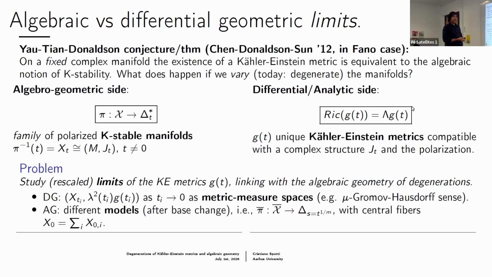So we want to take limits from the differential geometric side, and a very weak starting point would be to look at the underlying metric space structure and see which kind of metric space we get when we take limits. This is in the global sense, when we take sequences of points and look at their limits. Also important for today, at a different scale, we can rescale the metric and see what happens when we take limits. This is very natural from the differential geometric side.